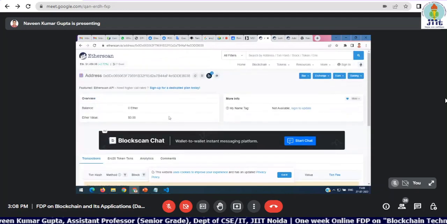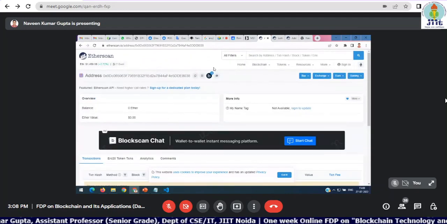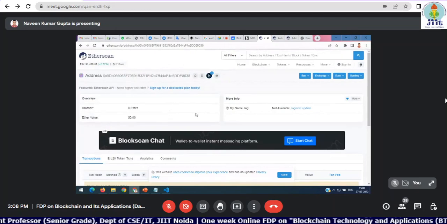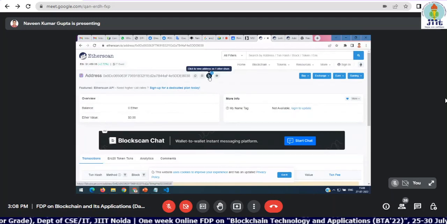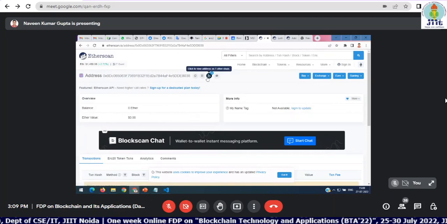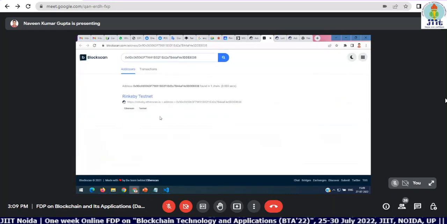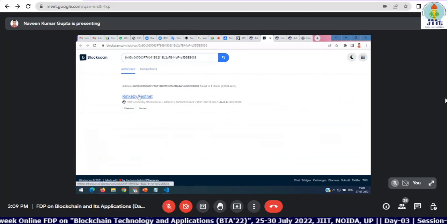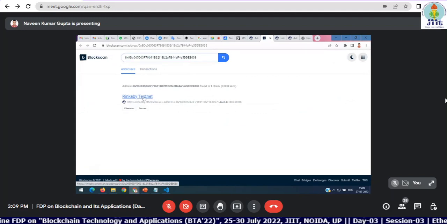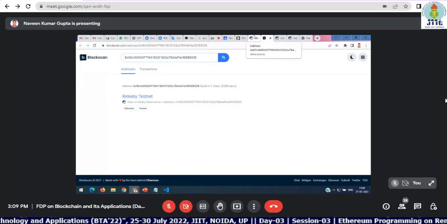We have not performed any transaction with Ethereum main chain, but I have performed the transaction with certain Ethereum extension, that is linkby.etherscan. So here you can see one notification with B symbol. So click over here. It is showing that even though I don't have this address here, my Rankv testnet has the information about this test network. So Rankv test network has already provided this information.